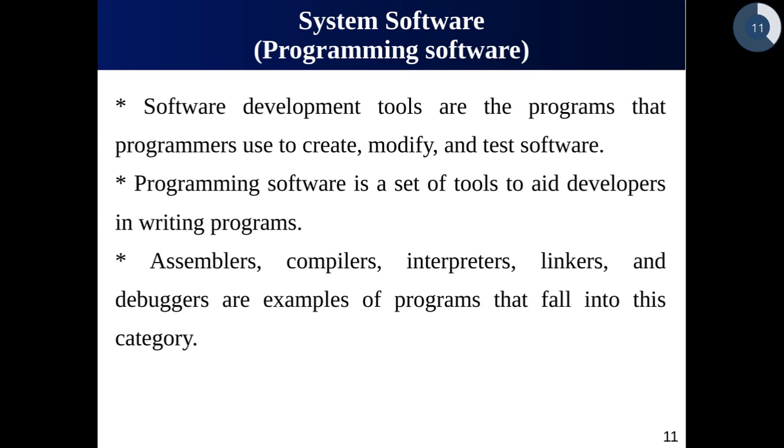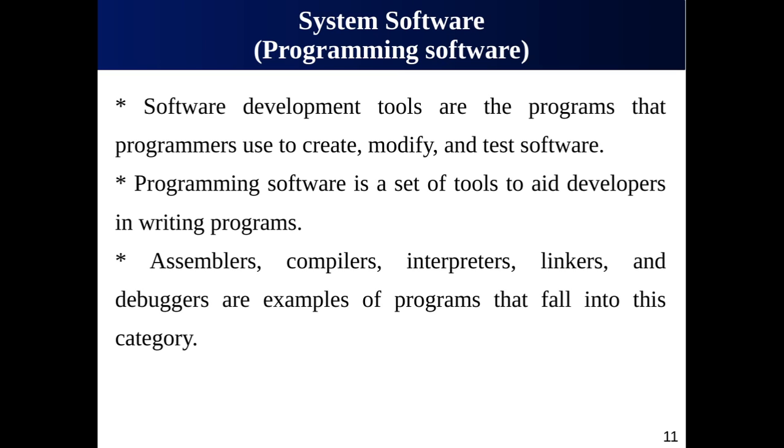And finally we have the programming softwares. So the operating system is obviously used by all the users. Utility programs, some persons prefer to use some type of utility programs, while others would prefer to use other types of utility programs. However, our third category of system software, which is basically the programming software, is specifically designed for programmers, for those who are actually involved in programming, for coders, for developers.